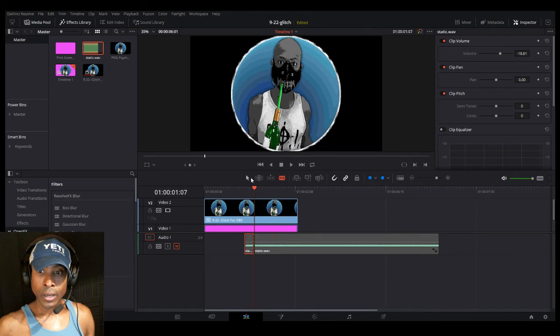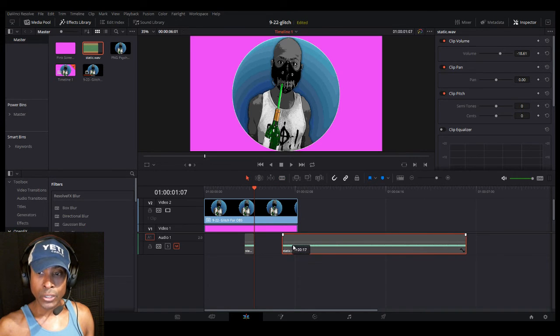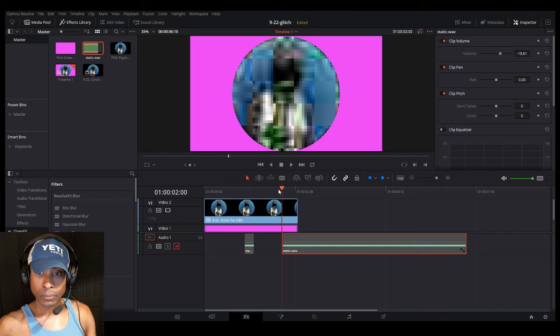I'm just going to come back here to my picking tool right now. Left click on my picking tool. Left click on the rest of this audio we just cut off here. Now I'm going to come over to second 2. Let's come over to second 2. Right here. So we're here at second 2.